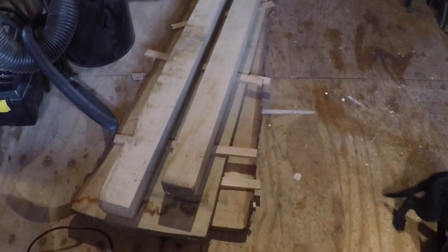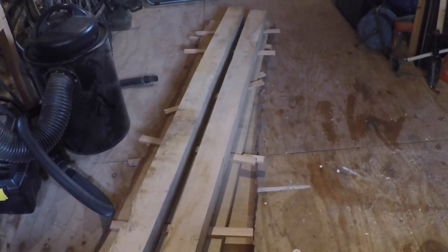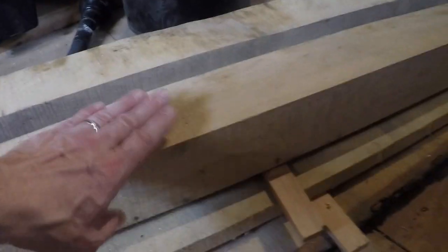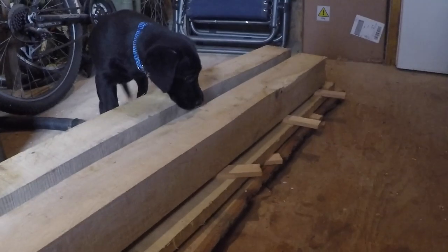I've got some wood here — some nice bits of oak. These are to make a coffee table for my son James and his missus Andrea. They want a coffee table going in the corner of their room, and it's going to be a Christmas present to them — not that they're getting it for Christmas, mind you. These will be the legs. It's going to be a nice chunky one, and I'm going to join these two bits together.